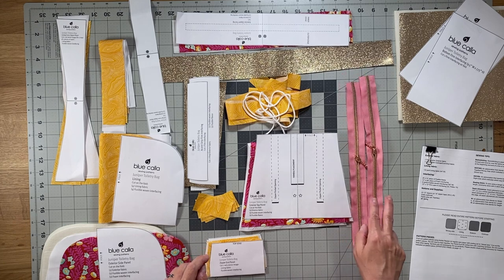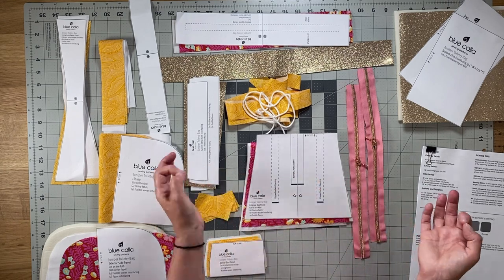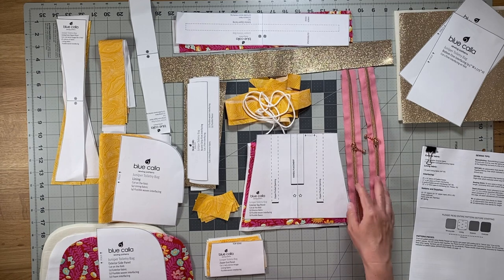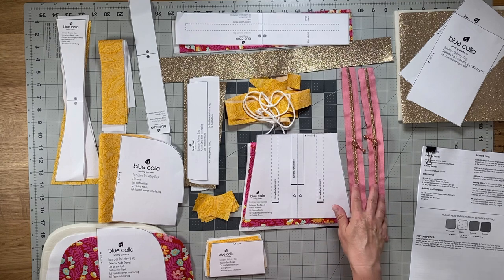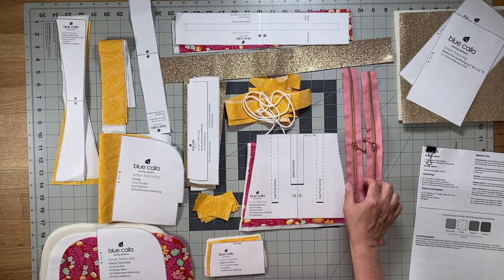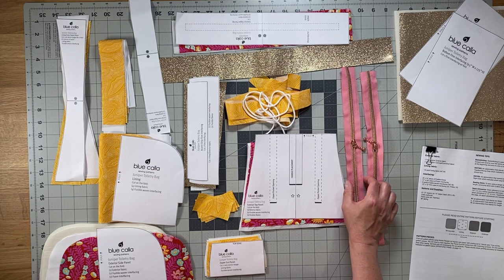The only thing you're going to need are either two 12-inch pre-made zippers, or if you're using zipper tape like I am, you want 14-inch pieces. You'll need two of them with a single pull, and you cannot use number 3, which is the thinner dress zippers. This bag is designed for 4.5 or number 5 zippers — they're a little bit wider, about one and a quarter inch wide, versus one inch for a number 3. I'm really taking into consideration the width of the zipper tape for accuracy.